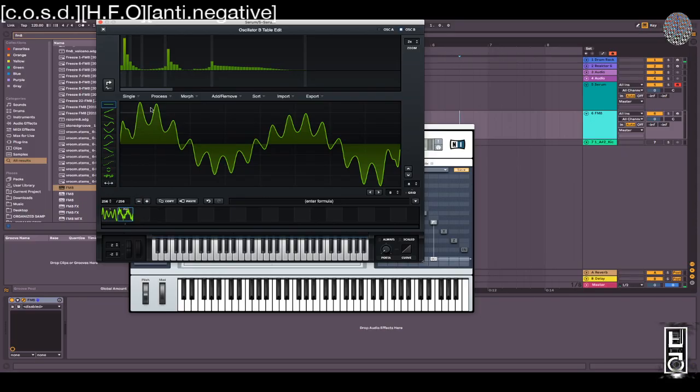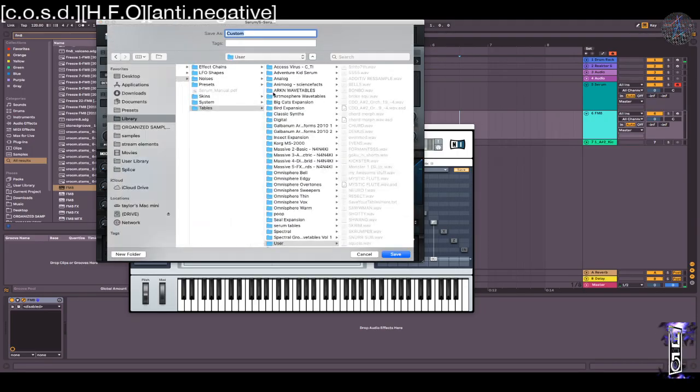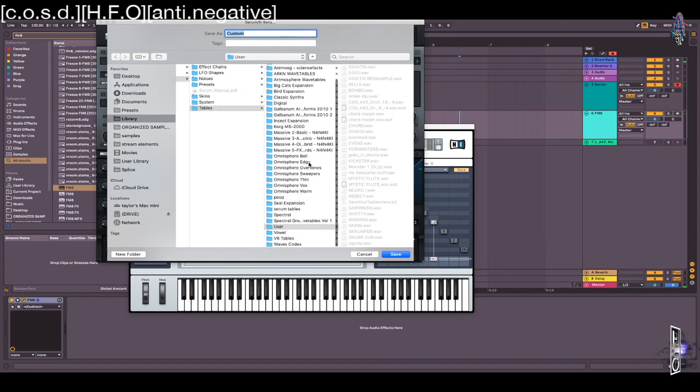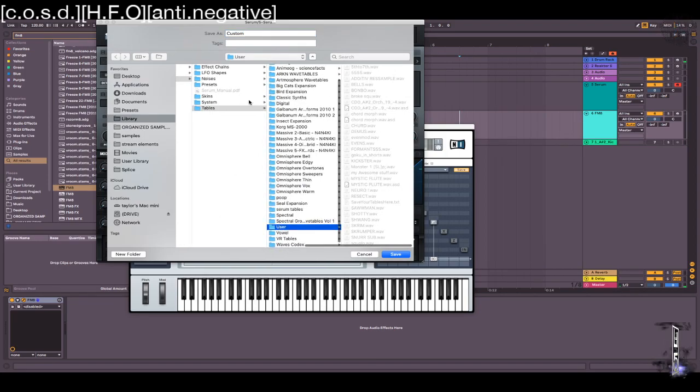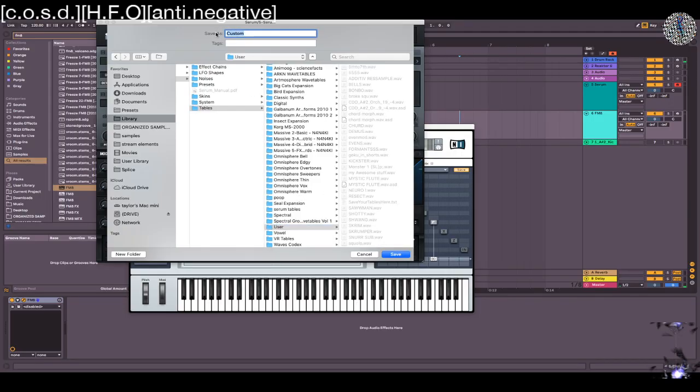So say if I want to make this even more complex, I can add basic waveforms like a square wave or anything like that, redraw the actual partials in here. Okay, so just to make it clear, this is what the homework is about, just making wavetables and making some patches with those.